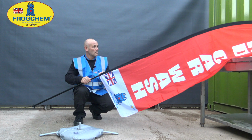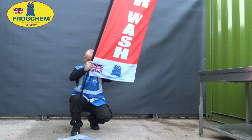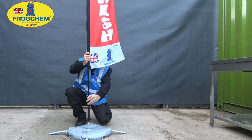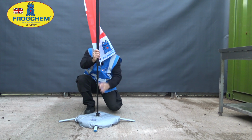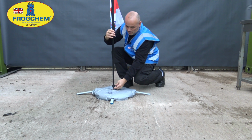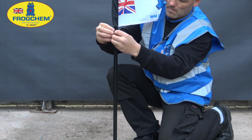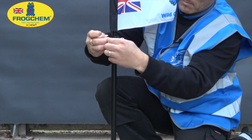When you have done this, place over the top of the legs, over the pin. Slide the plastic clip at the bottom of the poles up towards the flag and take the loop on the bottom of the flag and place over the clip.